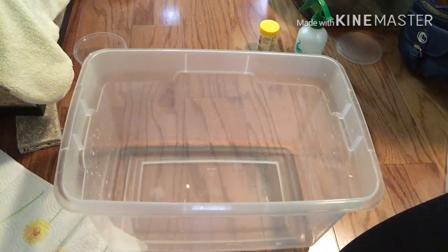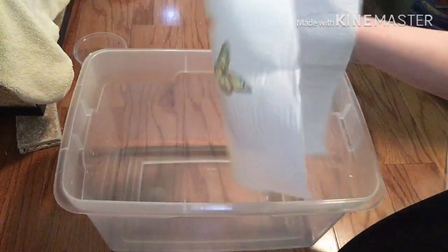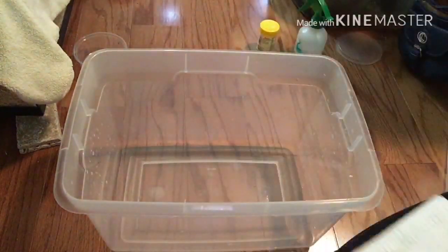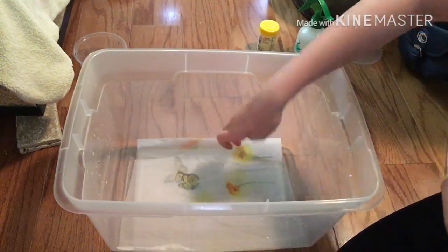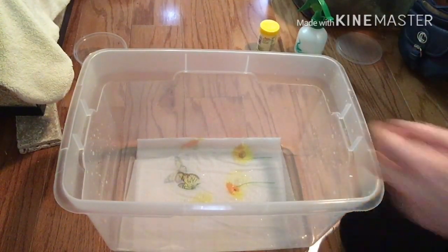I have the water just enough to cover her toes, and just to make sure, I have 3 pieces of paper towel. Then you can just fold it and place it in there so that she does not end up drowning in the water. I would recommend lukewarm water. You don't want it too hot or too cold.